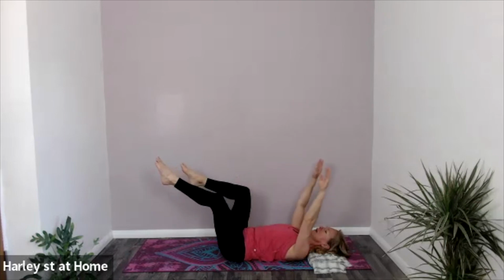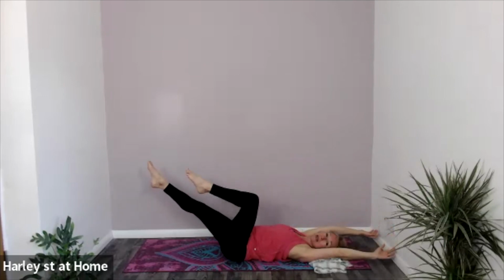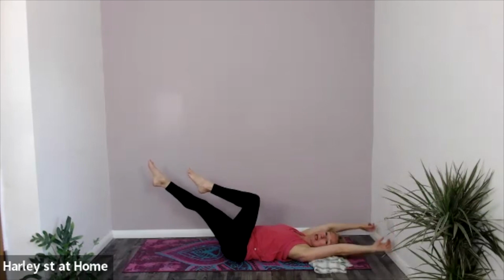Smooth and steady. Good. So you're back to your chair. You're back to your knees one at a time over your hips. Good. You're checking in with the body. Is that feeling comfortable? Is it one leg? So here we go. Double arms, single leg. So reaching the arms up to the ceiling or over the head as the leg stretches out. Your back doesn't change position. Bring your arms all the way back. So up to the sky and back, or all the way over your head. Lovely stretch of the leg.